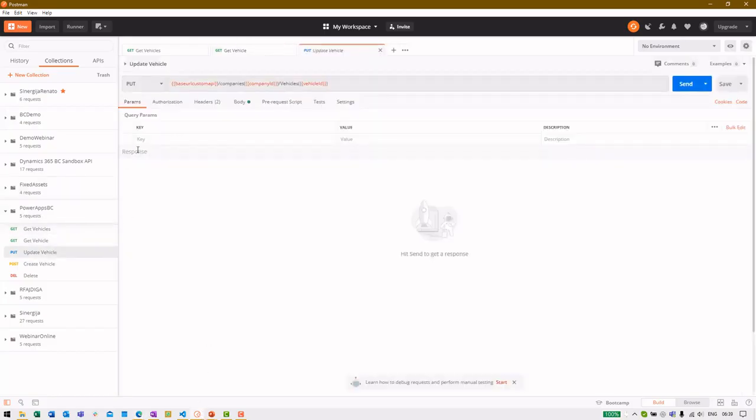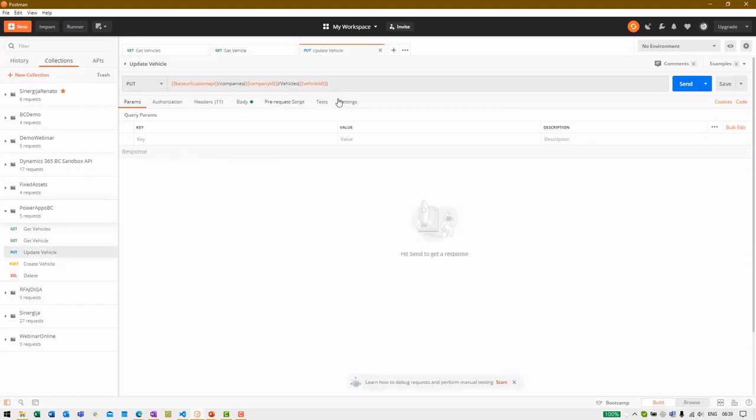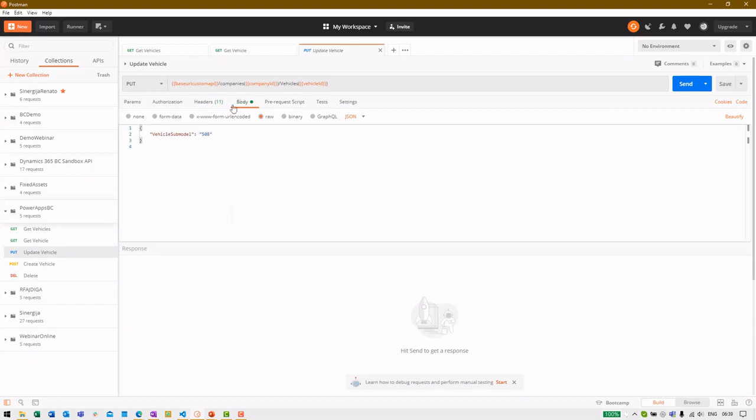I can also use the update to update some of the vehicles. So let's see, we have the vehicle ID, and if we try to update in the body, let's say this will be this model. So I need to send what I will update inside the body.